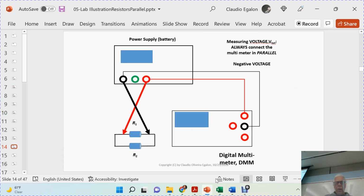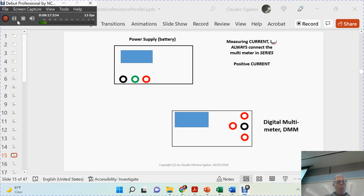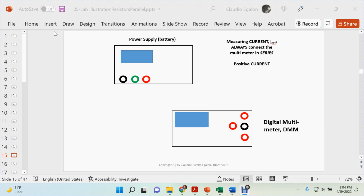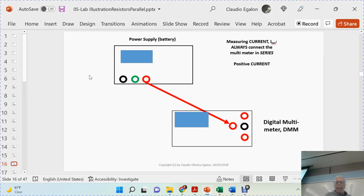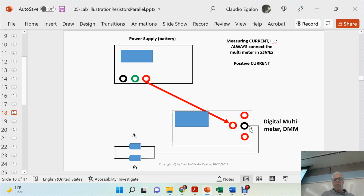So you start from scratch. Take everything apart. Take out all the cables and start just the power supply and the multimeter. So, red cable from the power supply, go to the yellow connector in your multimeter. Okay. Then the black cable connects to the black jack of your power supply. That goes to the resistors in parallel. And then you close the circuit.